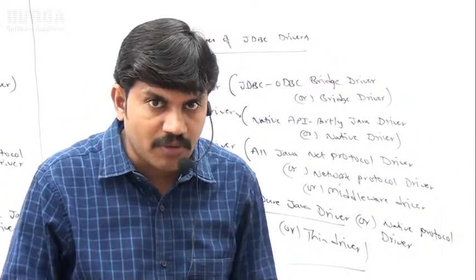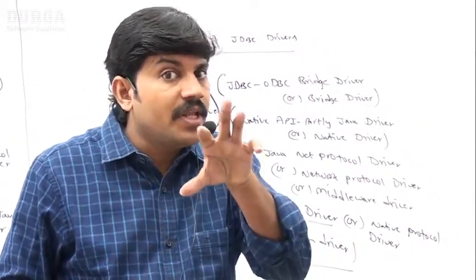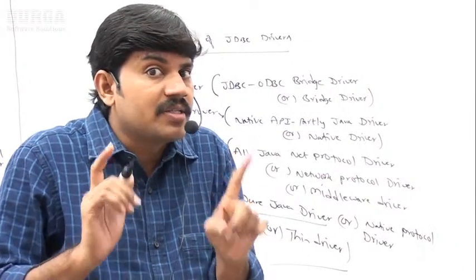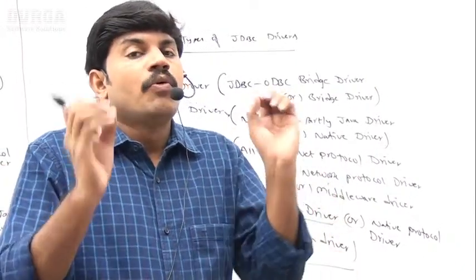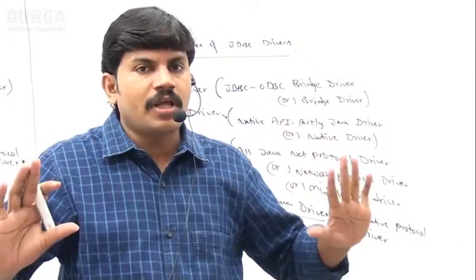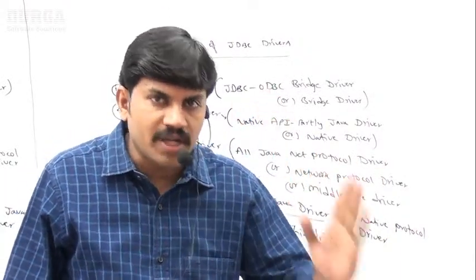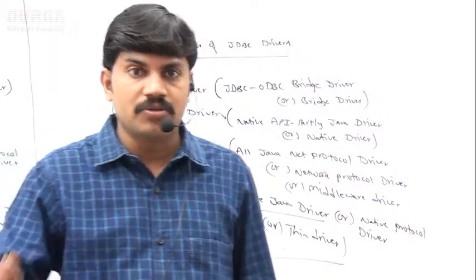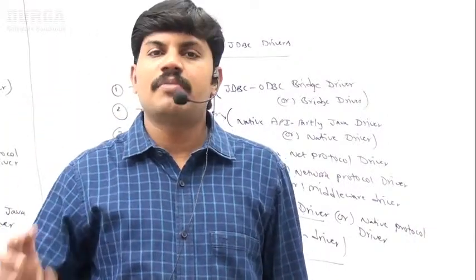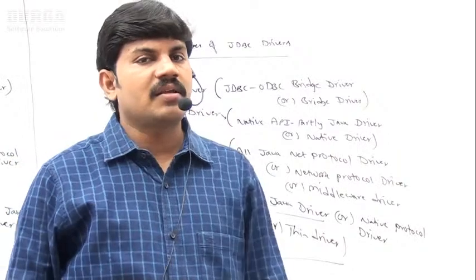Clear for all of it? So make sure you people are aware. It's a very important interview question we are discussing. In JDBC, what is the purpose of a driver? How many types of drivers are there? To convert Java calls into database specific calls, and database specific calls into Java calls, some translator must be required. That translator is nothing but a driver.